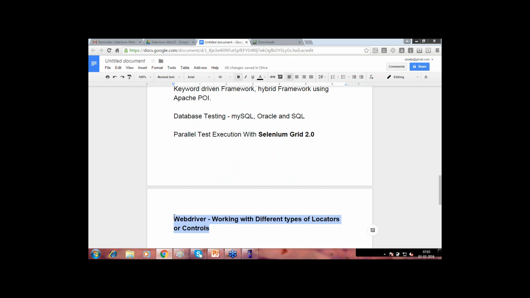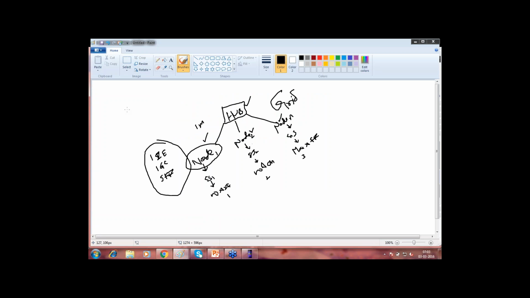See, at the end of the day, any application that you take, for example, if it is a web application, typically has a web page. In a web page, there could be some frames like this, right? And what kind of controls will these frames have?